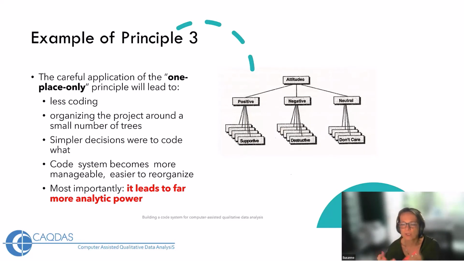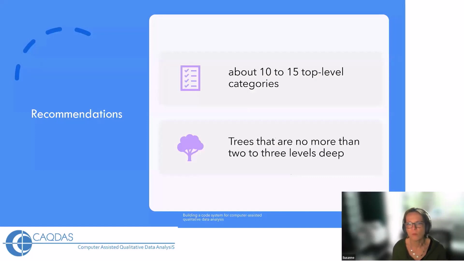What I said before, when I see people like, oh, we want to print out everything in an Excel table, and what do you do in Excel? You just do descriptive analysis. You just start reading stuff again by topic, and because you have set it up in a way, maybe we can't relate things to each other. Well, that's good enough for some projects, but if you want to take it beyond that, we can do that with software, and that's the beauty of software. With manual analysis, you couldn't do that, but now with software you can, but that requires that you build your code system in a way that you're able to utilize the tools.